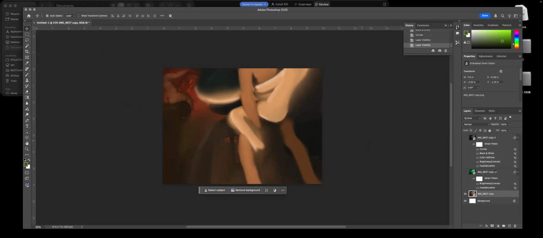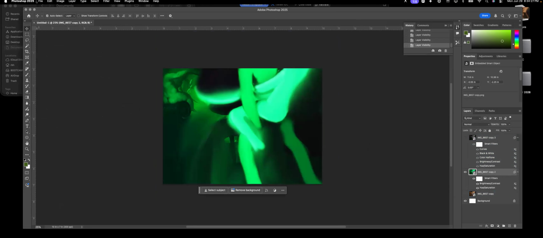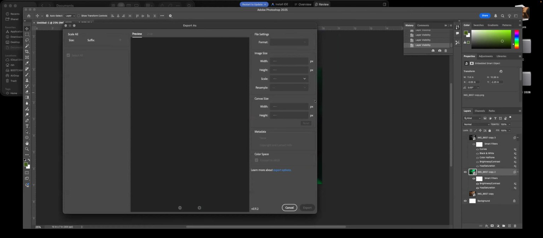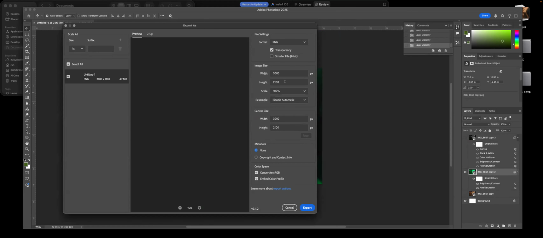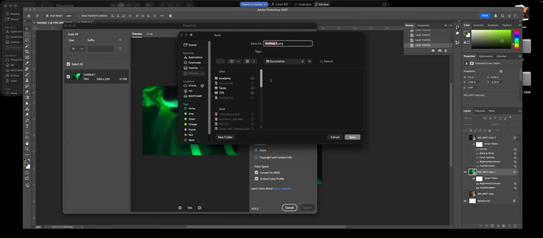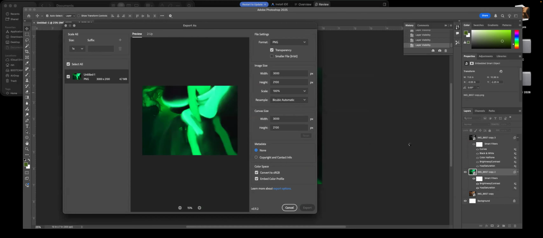Show you a slightly different way to export it here. So change the visibility, file, export, export as, right? The first time I exported, I did quick export, export, notice that it gave me the dimensions. Here I'm going to put page 2 just because. Make sure that I'm not saving it in documents, but I'm saving it on my desktop.